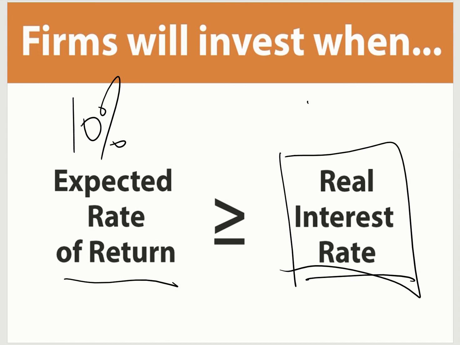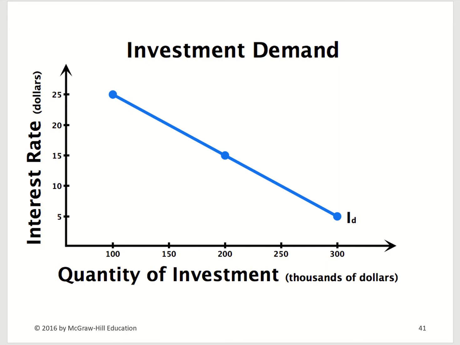So imagine the bank says, oh, we're going to charge you 5%. Hey, that's great, right? Because for our business we can make a 10% profit, and the bank only charges 5%, so let me borrow money from the bank and open a business, right? So as long as your expected return is more than your real interest rate, companies will invest in this project. But if it's less, then they wouldn't do the project at all. Okay, so your expected return or your investment actually depends on what the interest rate is.